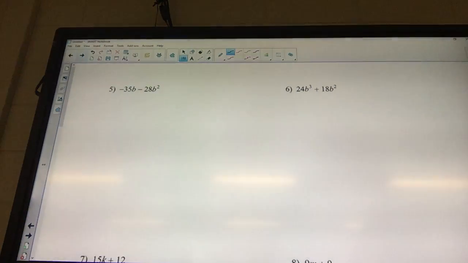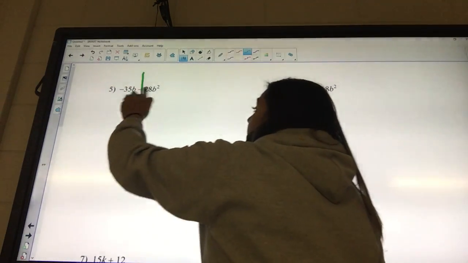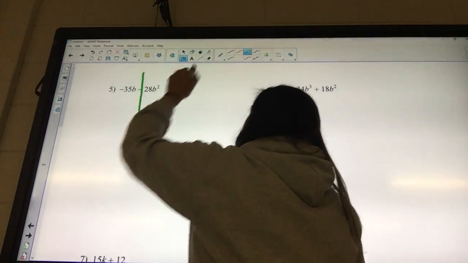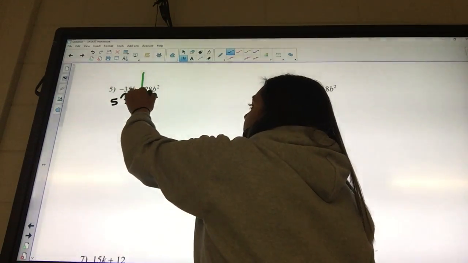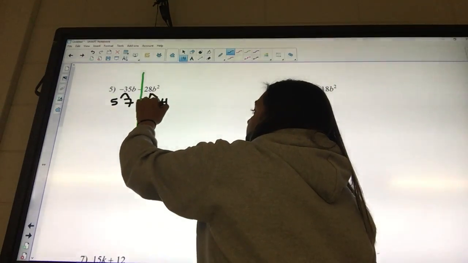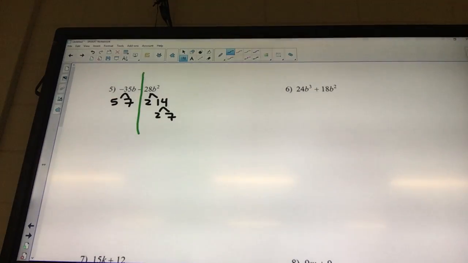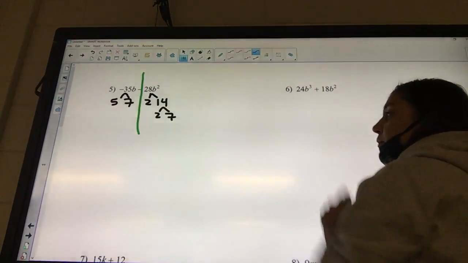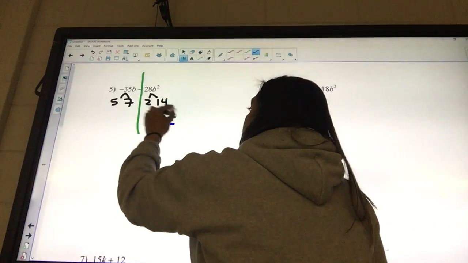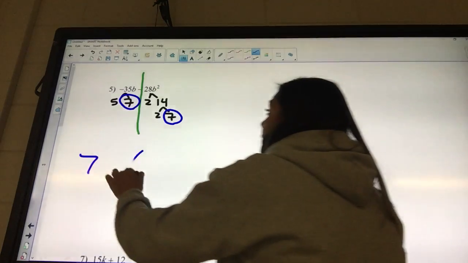All right. We're gonna draw our little line down to keep it separate and our work nice, okay? Because sometimes you're gonna think maybe there's a 2 that goes over here and it really doesn't. So we got 5 and 7, and 28 is gonna be 2 and 14, 2 and 7. And we look and say, well, what's the matches? 7. A pair of 7s. Okay, so that's it. So we're going to have 1 7 that can go on the outside.